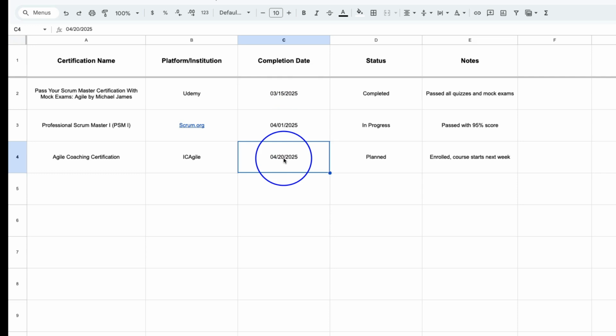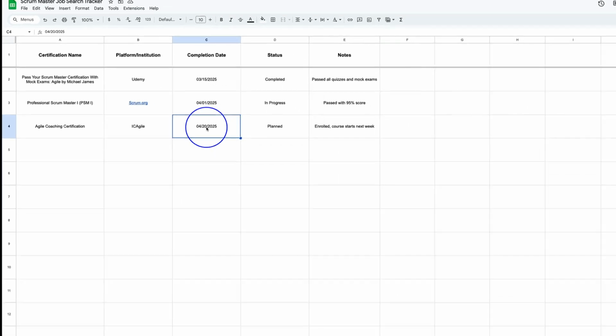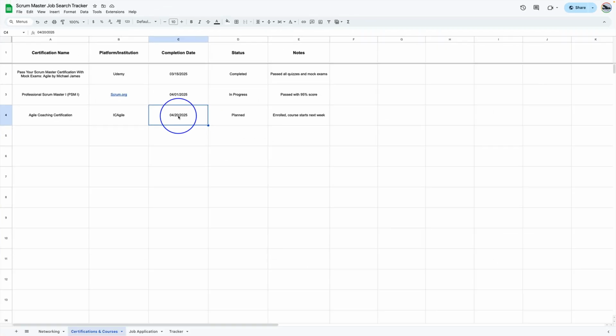Now, don't beat yourself up and worry too much if you're not hitting the targets, because sometimes we set these targets and they are goals for us to aspire to, but sometimes we find out that things don't work out exactly as we expected. Things in life can get in the way, or we might find that a certain qualification or certification is harder than we expected, and it's going to need more time. But the key is to just keep that momentum and keep moving. And this sheet will help you to keep organized and make sure that you are actually focusing on it and keeping regular with the work that you're doing.